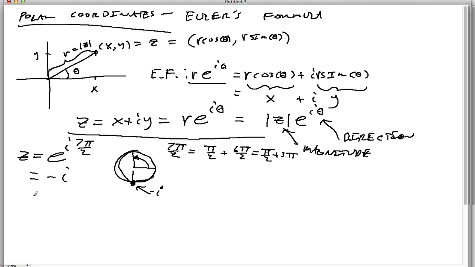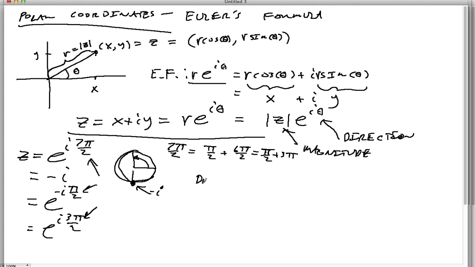All right, I could also write this in many other ways, though, right? I could write this as e to the i negative pi over 2. I could also write this as e to the positive i 3 pi over 2. All are equivalent in terms of the complex number that results, but we see that there's obviously a non-uniqueness in the angle. So we need to come up with some more formalism here, and the notion of what we call the complex argument.